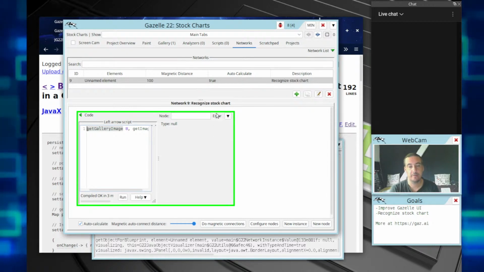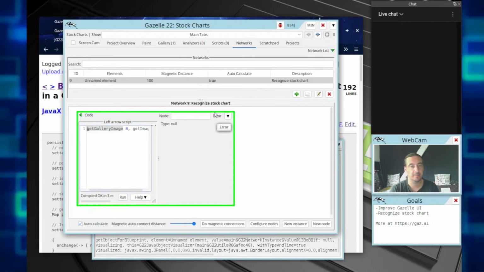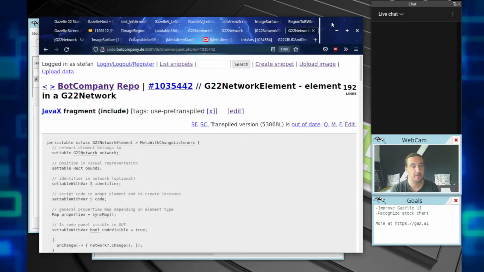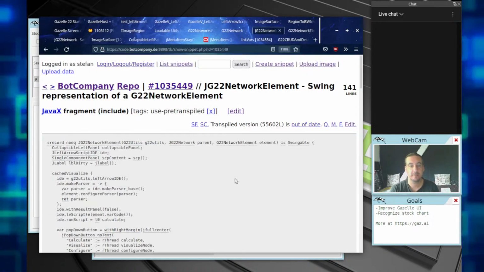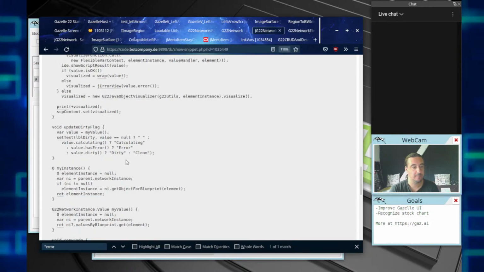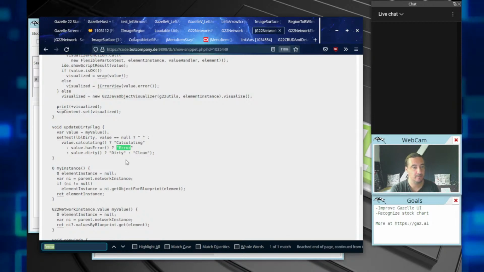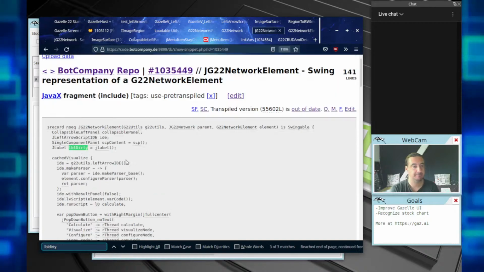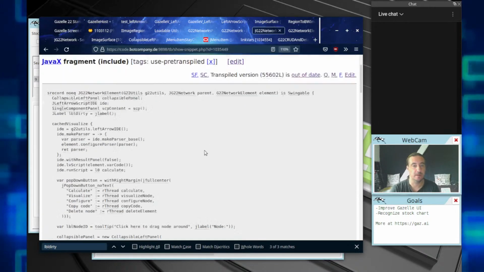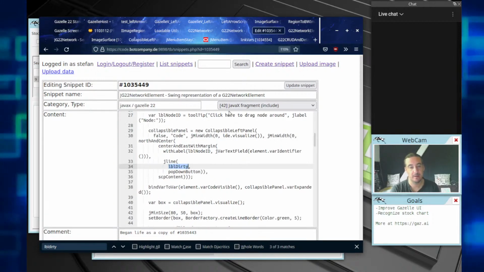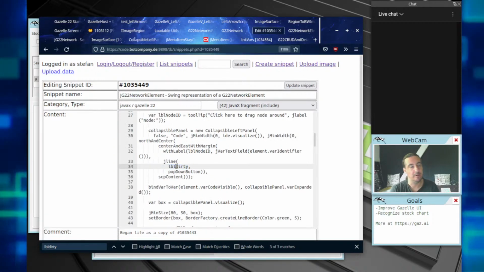Error. And definitely here I want to show the actual error. So that's another thing to improve. Okay, network element. Error. Okay. Label dirty. Yeah, we just make a click listener or menu maybe.